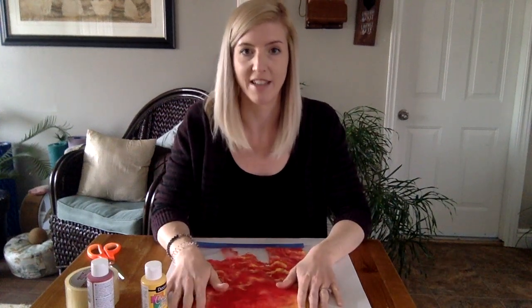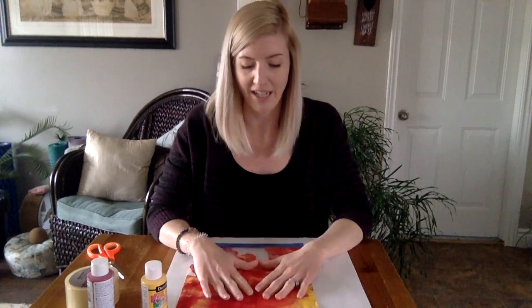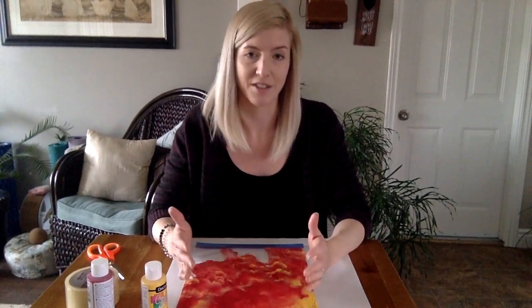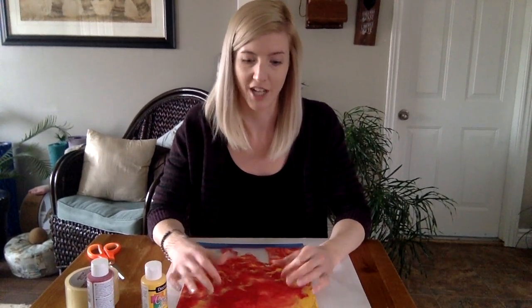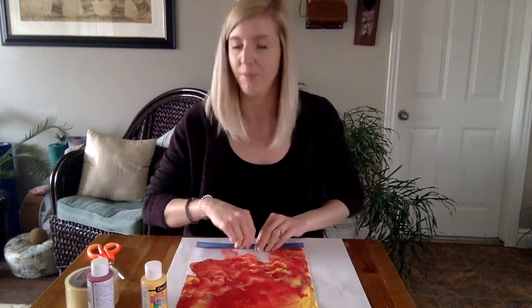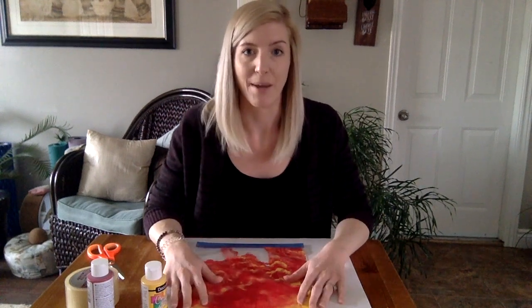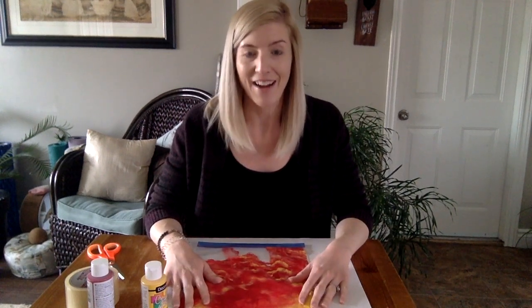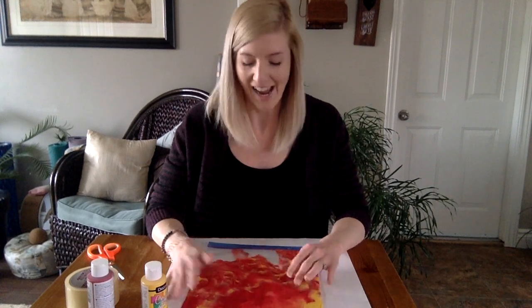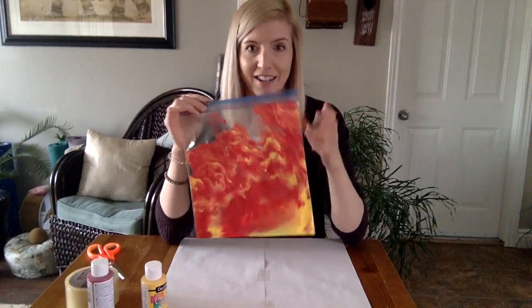There is our mess-free paint in a bag — enjoy! What's great about this activity is that if the children become a little bored after a while, the paint should stay wet because it has no access to air. It's sealed shut, so the paint will still be wet in a week or two. You can always take the tape off, open it up, and reuse that paint for another activity. I hope you guys had fun — I'm really excited to see what color red and yellow are going to make!